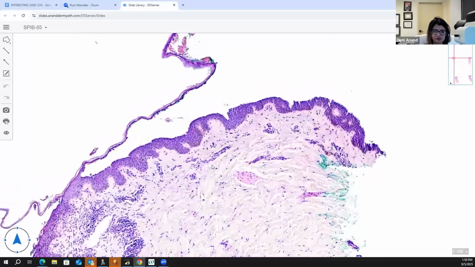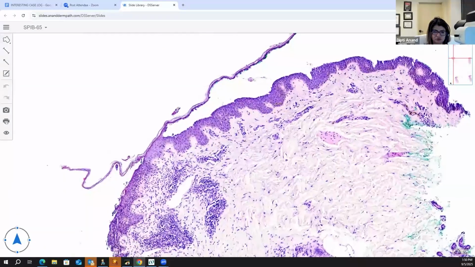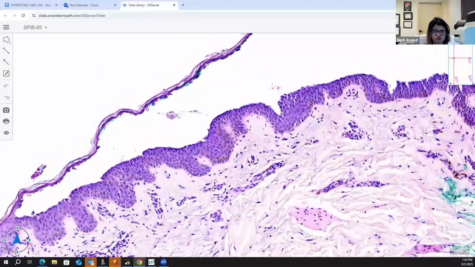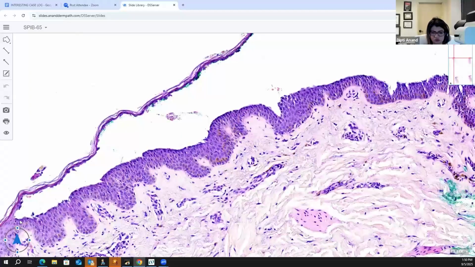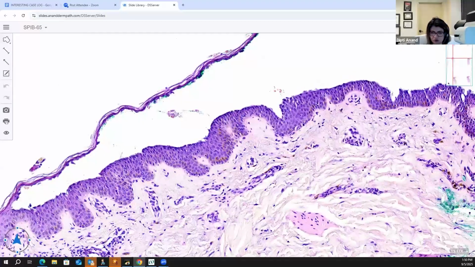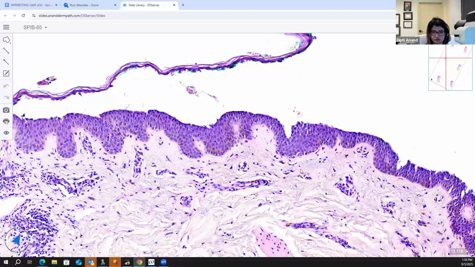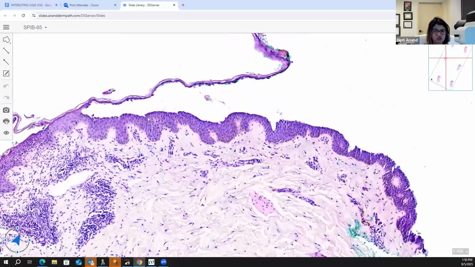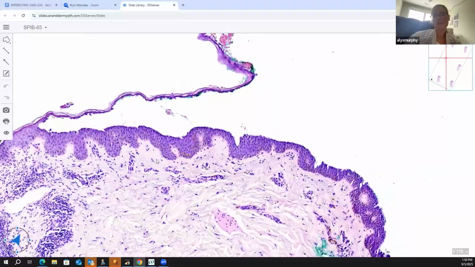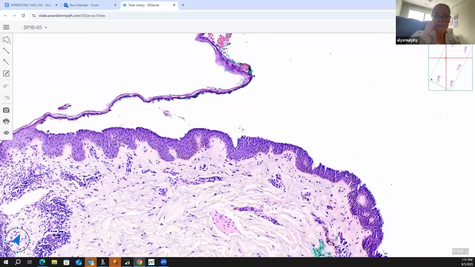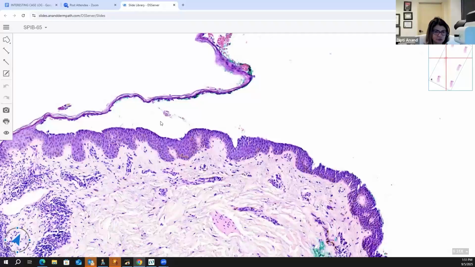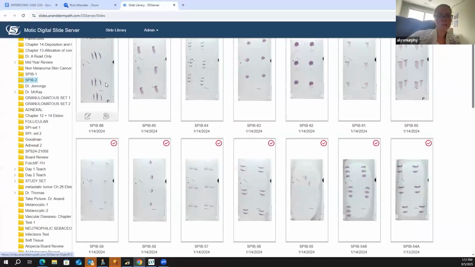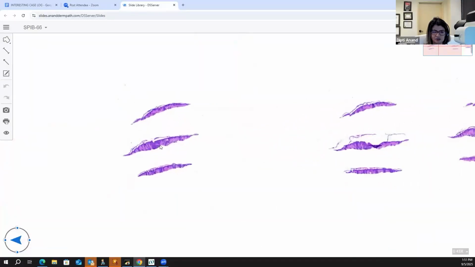This, on the other hand, would be pemphigus foliaceus. So what would be the differential in here? Staph scalded skin, pemphigus foliaceus. Yeah, so either one of them could. So cell-poor subcorneal blister with superficial acantholysis could be either one of the two. Good. And then lastly, this is the last one, right?